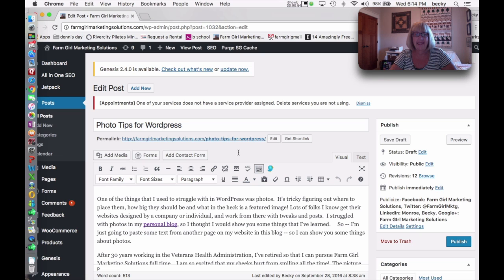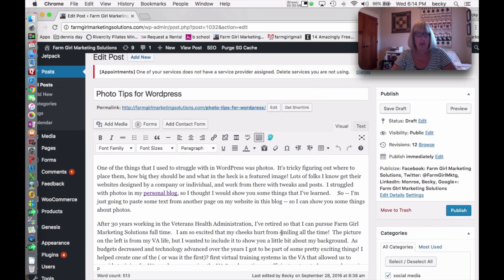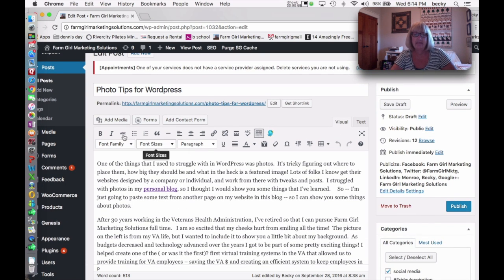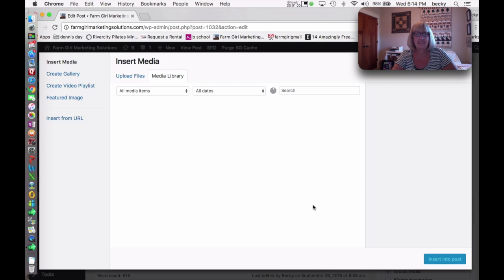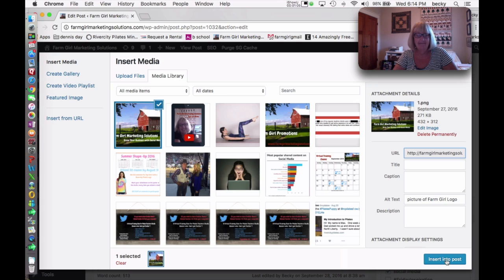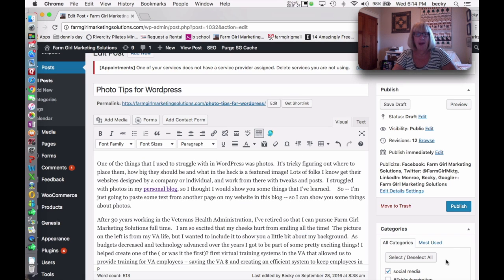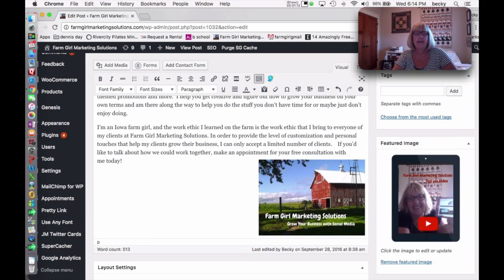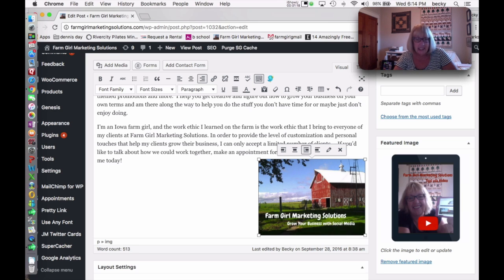Now, one of the things that usually happens to people is you get done typing, you click on Add Media, and you pick a photo, you put it in, and voila, it's not there. Really it is there, but it went in exactly where your cursor was, at the end of the screen. So if you want not to do that, I'm going to delete this one by just selecting it and pressing the delete key.